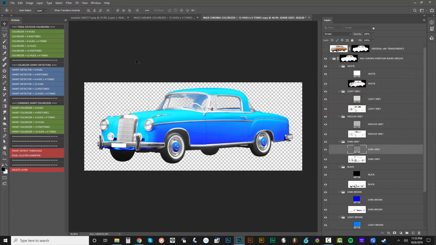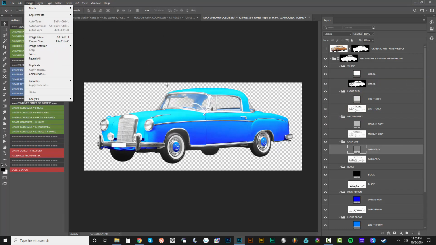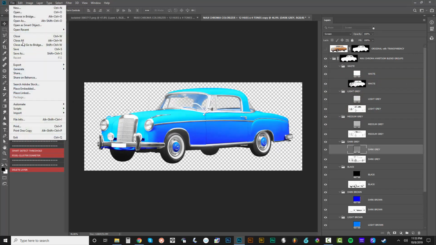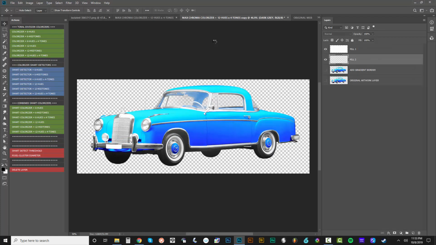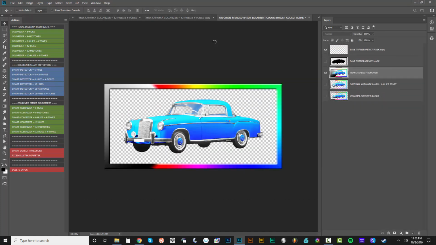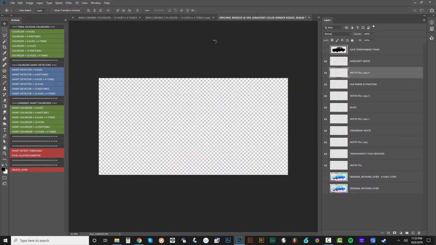And then in another video I showed how I've got a script that'll run from this image. I think I've got it loaded. 12 hues, interlock layers with 1 gray. This script will go ahead and separate that stuff out. I could convert those halftones back. So this would be different than the index tricking method. And that's where it gets into a little bit of screen printing related stuff.